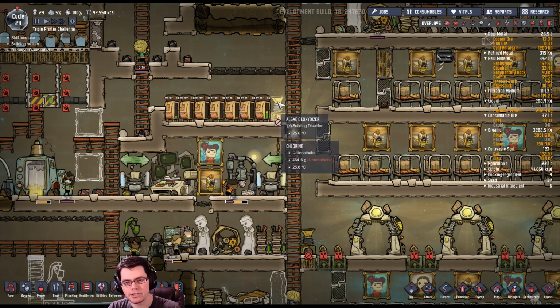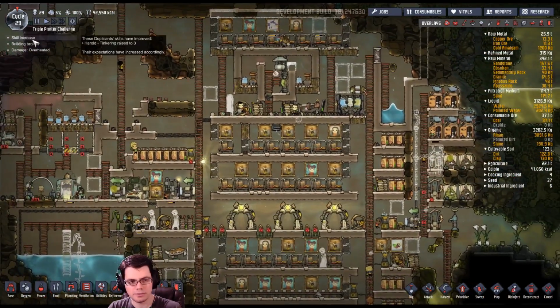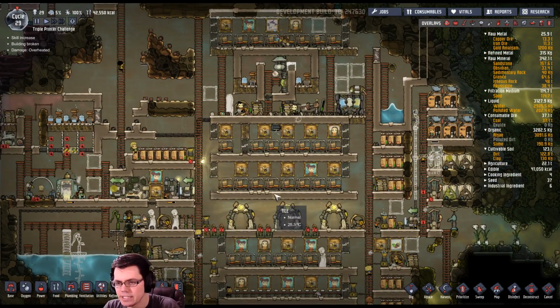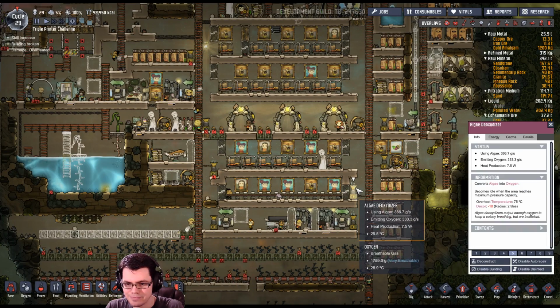You know what's encouraging? I turned off two algae deoxidizers, and it sounds like I still have more oxygen than I need. So let's go ahead and try to disable another one. Or how about two more?